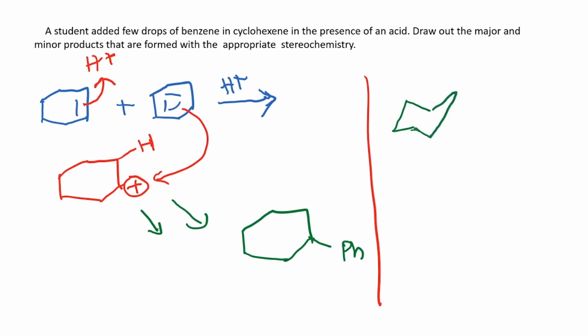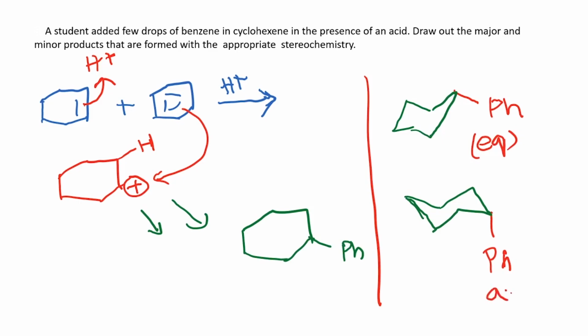Here you have two choices. The benzene ring could occupy the equatorial position, or you can have the ring flipped isomer, which is here, and here the benzene could occupy the axial position. Just to remind you, this is the equatorial position, and here it is the axial position. Just for clarity's sake, let me draw out this hydrogen so that it becomes obvious.